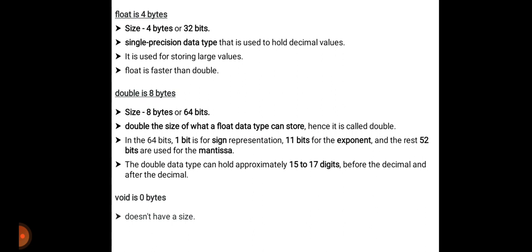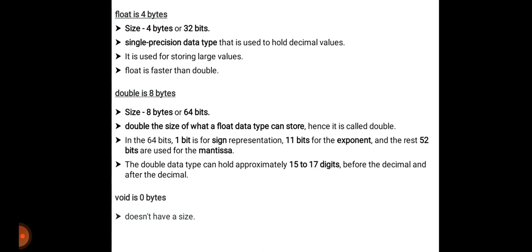The next one is double data type. Double data type is 8 bytes or 64 bits in size. It can store values that are double the size of what a float data type can store. It doubles the value of float data type we can store.